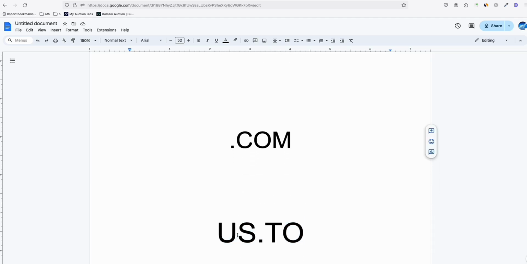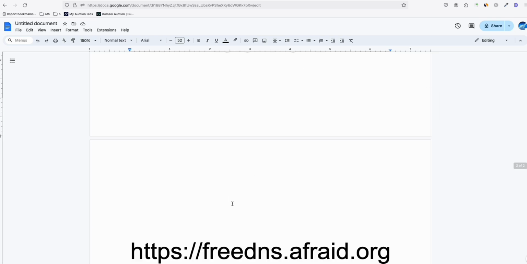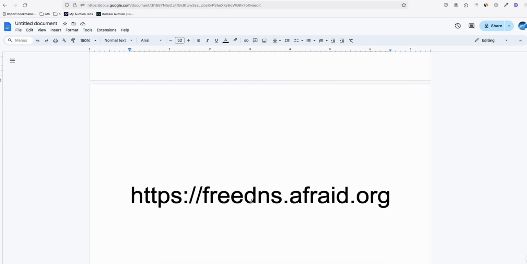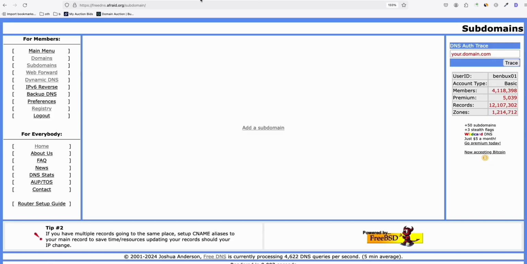It is really short and, you know, easy to remember. So here I'm going to show you where you can get this type of domain. We will be heading to this website called freedns.afraid.org. When you sign up an account, you will land in this dashboard, and I'm also going to show you how you can connect that to a free host, okay?